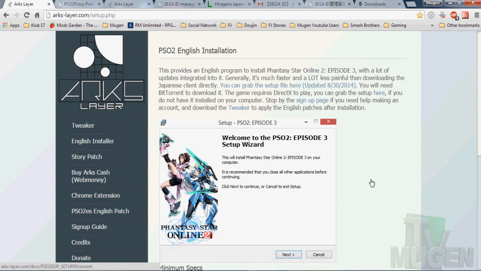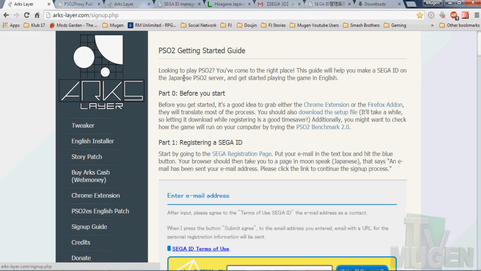Alright, so next what you need to do is sign up for a Sega ID. With the Sega ID, you click on the link, and it takes you to this page. It shows you how to get started, and it tells you all the things that you need in order to get started with this.